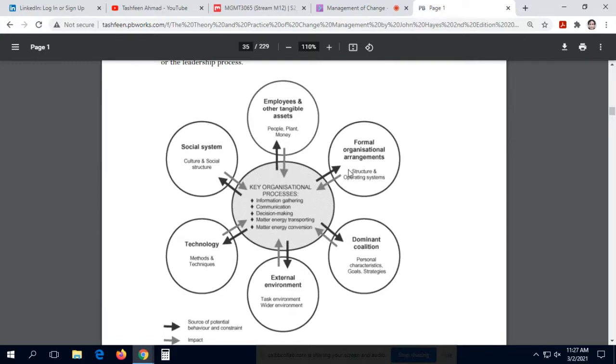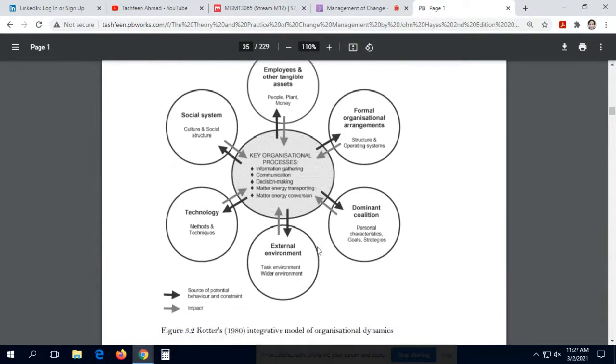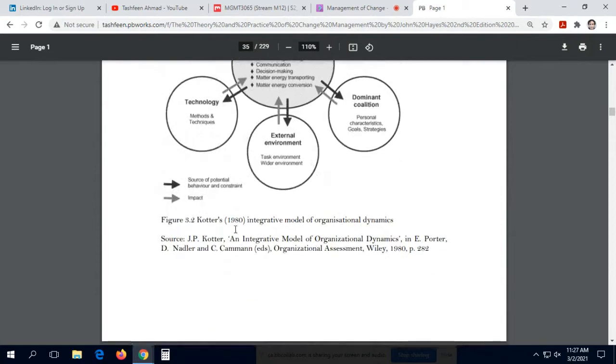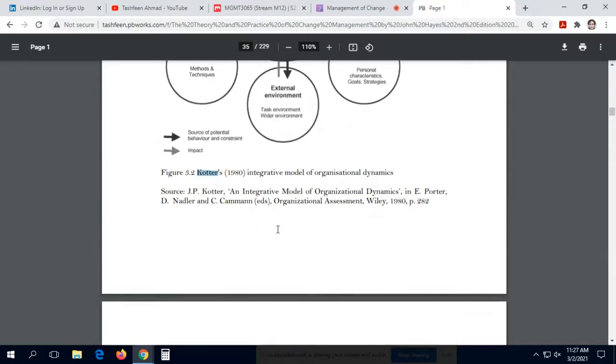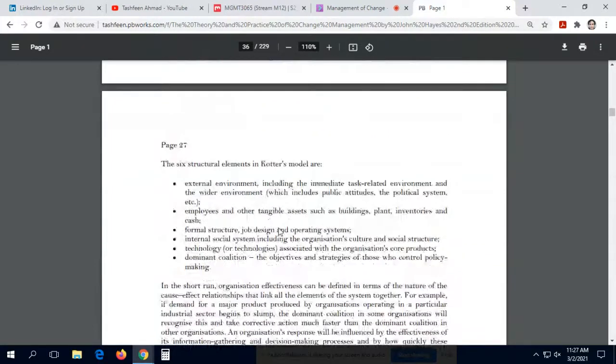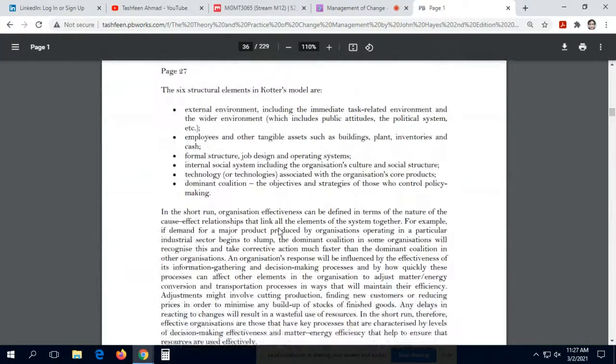So you have to think about this, that you're trying to bring some change. How should you go about it? Is it really necessary? What will be the impact on the other things which are working to your liking right now? Yeah. So think about that. Cotter is a big name in change. So look into this. Then as you will read this, they have explained some things.